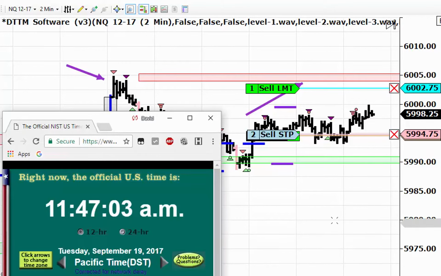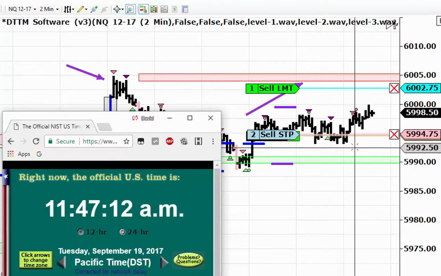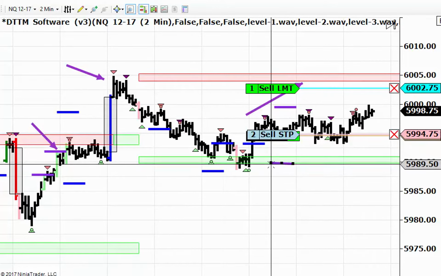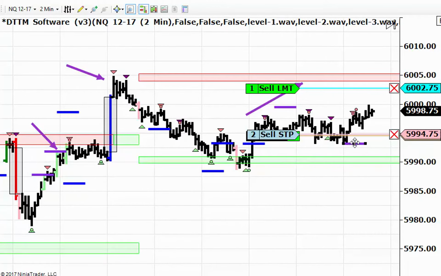It has taken a while to reach that first objective. You can see it did come back here, got to 93 and a quarter. We're long from 94.50, so it only moved about a point against us. Even though it was sideways, it was still looking good, so we decided to stay in it. We kept our stop there. I need to adjust this stop as well and put this over here so we know where that is.